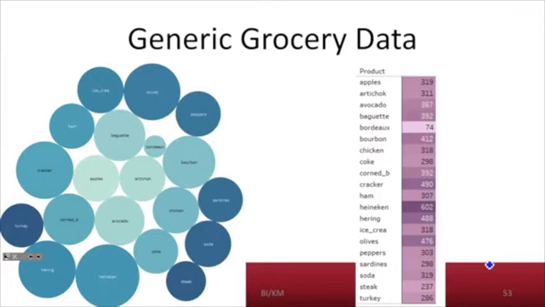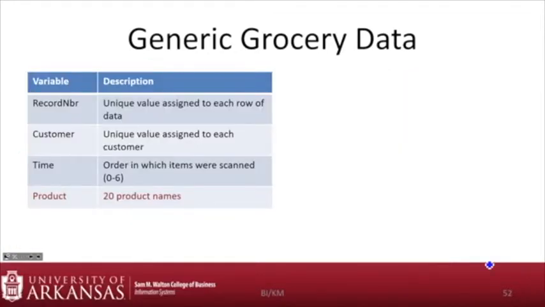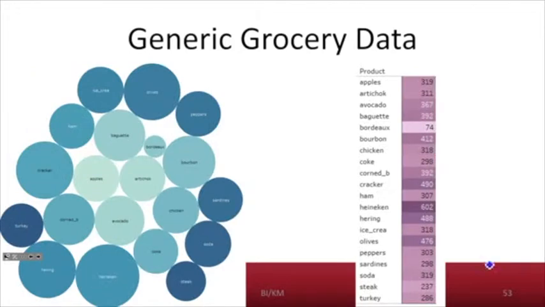You have a new data set. You can still go and explore this data set, right? So I happen to know that I have 20 product names, but if I'm looking at associations between products, what can I expect to see, right? So here all I did was just frequencies, right? So Heineken does have a little bit of a bigger bubble than others.